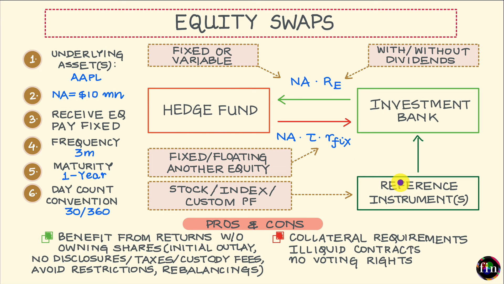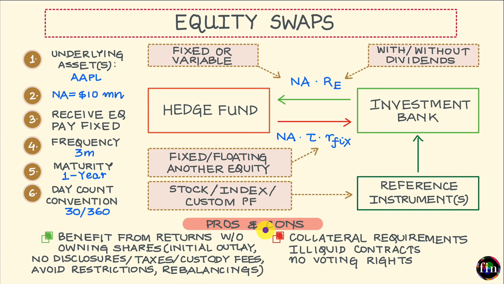Number four, if the reference instrument trades in a restricted market such as an emerging market, direct investment in the reference instrument may not be possible, and hence the hedge fund may only have the option of investing via the equity swap. Number five, equity swaps can help reduce operational workloads when it comes to investing in your chosen reference instrument, especially if it is an index or a custom portfolio containing many stocks. For example, if there is a rebalancing required or a corporate action, investing via the equity swap can help reduce your operational workload because all these operational aspects will be handled by the investment bank.